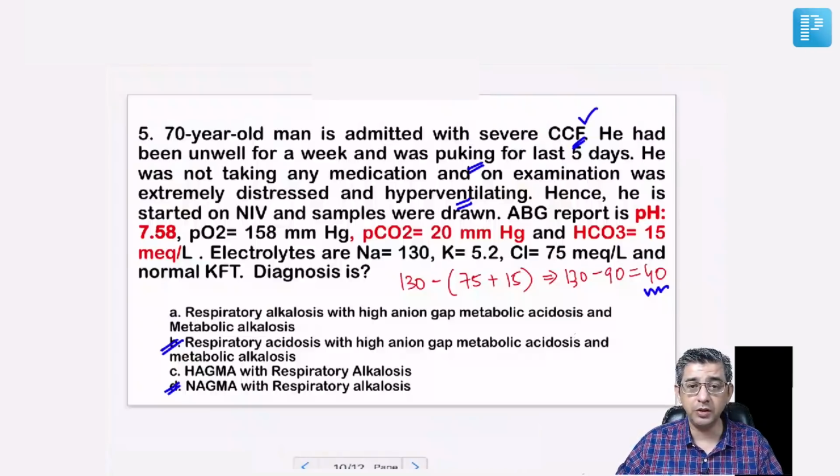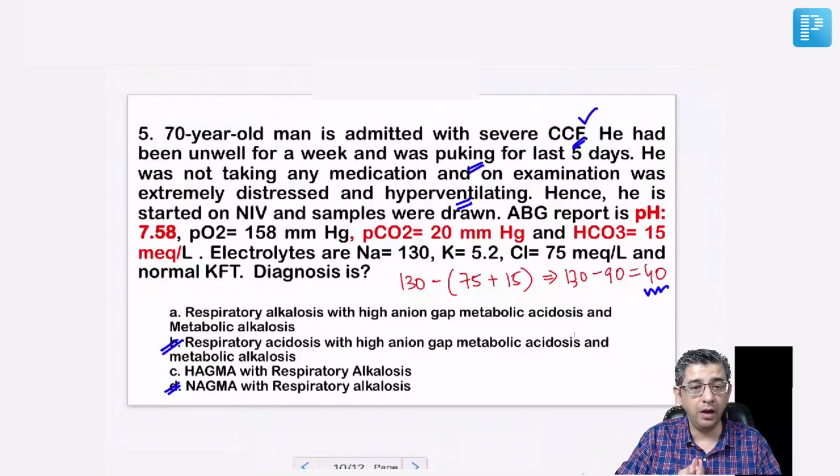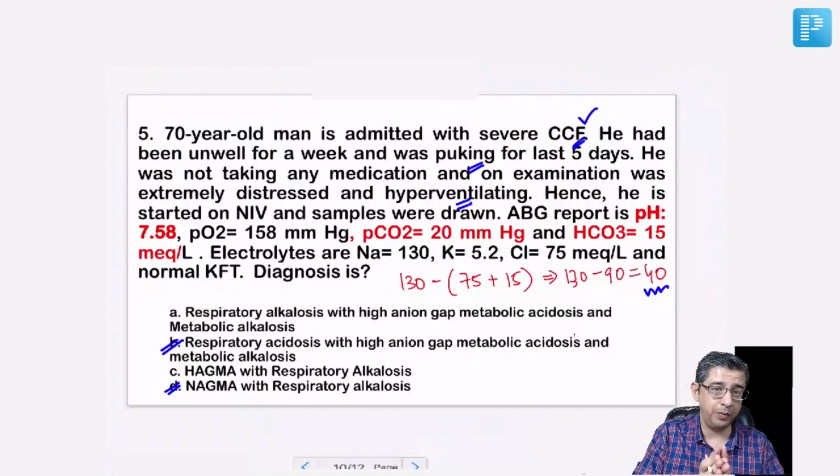So you can comment in the chat box, guys, is it A or is it C? I have worked out respiratory alkalosis before you because he is hyperventilating. It's a mixed disorder because the rule is not being satisfied, and simultaneously we are also having a high anion gap. Now we need to work out, is it going to be a triple acid base disorder, right? Why triple acid base disorder? Because there could be three things occurring in the person which could result in problems for diagnosis.